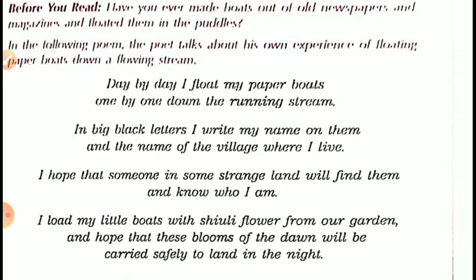Poem 3, Paper Boats by Rabindranath Tagore. Please listen to me carefully and then you also recite. Day by day, I float my paper boats, one by one, down the running stream. In big black letters, I write my name on them and the name of the village where I live. I hope that someone in some strange land will find them and know who I am. I load my little boats with shiuli flowers from our garden and hope that these blooms of the dawn will be carried safely to land in the night.